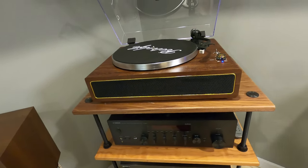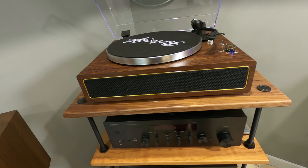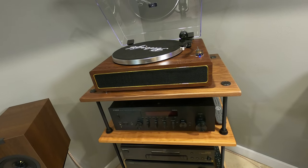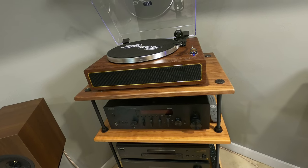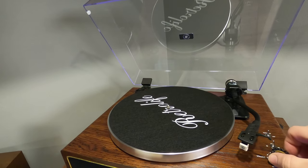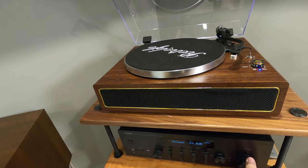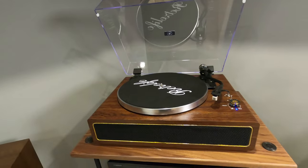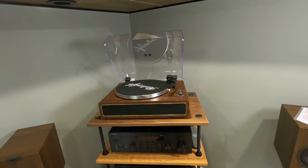Let's do two things here — let's see if the internal speakers work off that. I'm going to be careful about what I play here; I think I can play a record for a few seconds without any copyright issues, but I don't want to get any copyright strikes. So we've got volume there and volume there — both volumes on Bluetooth work. So you've got your internal speakers, which means if you had this in a den or a little study without any external speakers, it could be used standalone.